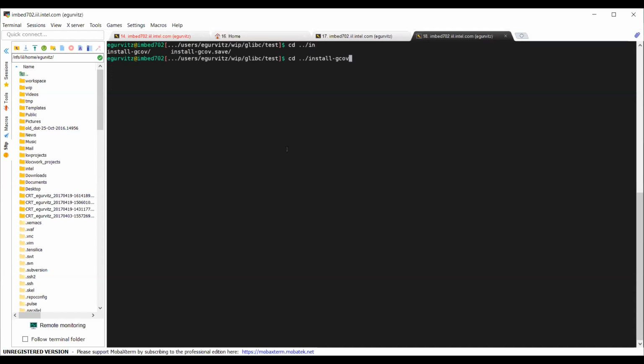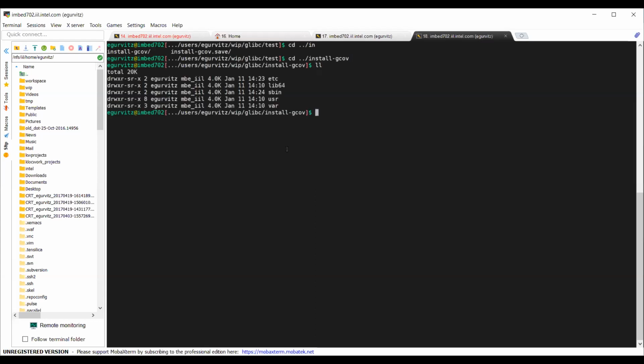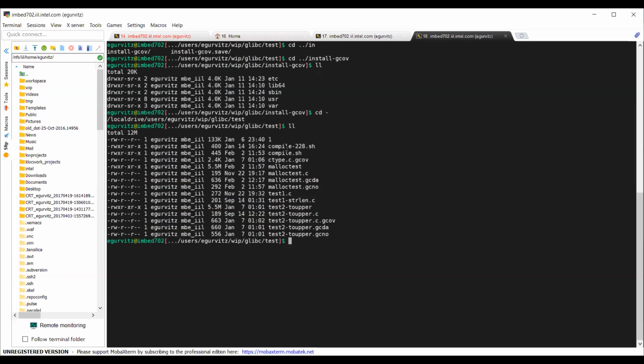I will not go through the build process. This just takes a relatively long time, but I already have the glibc instrumented for coverage installed in this directory. And I have a small application called malloc test.